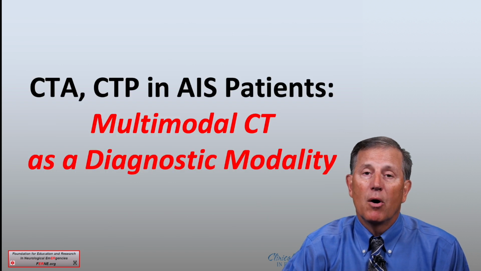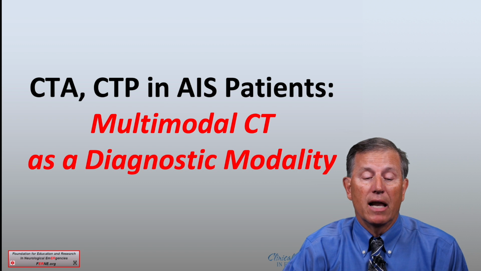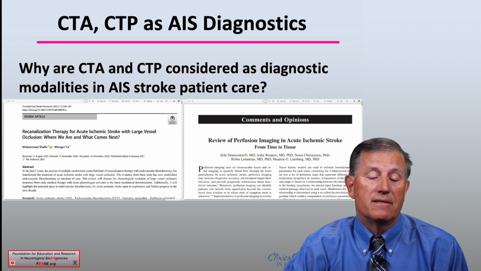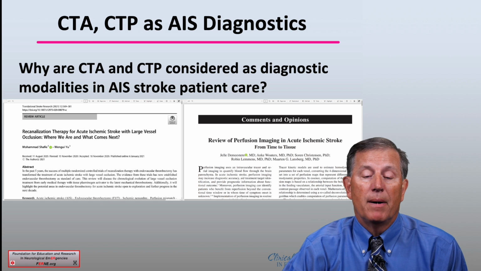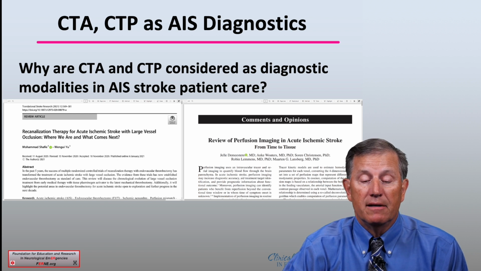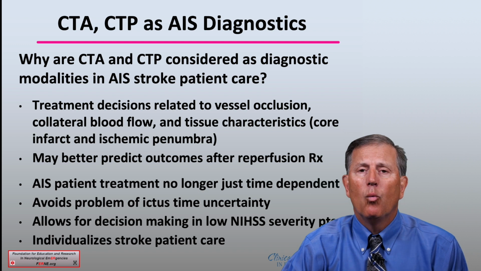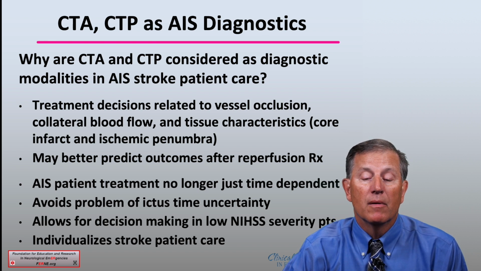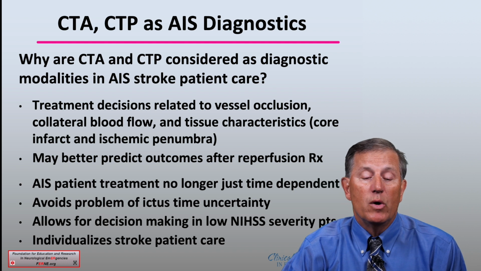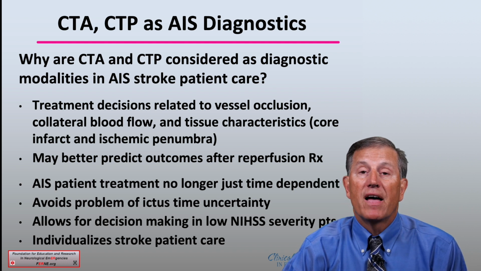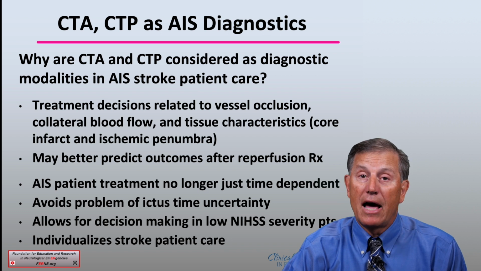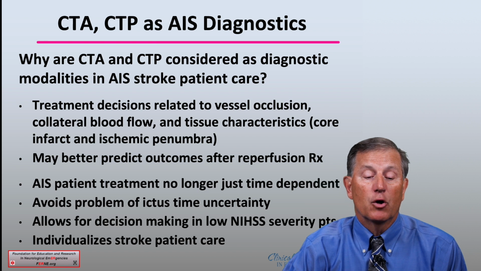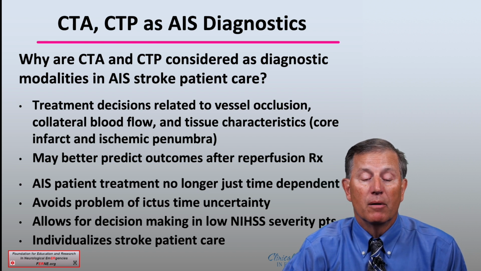So what about multimodal CT as a diagnostic modality? There are 2 articles listed here that address this question about the multimodal CT testing approach. Why is this considered to be an optimal diagnostic step in our treatment paradigm for patients with stroke? Because with these tests, we can make treatment decisions based on vessel occlusion, the presence of collateral blood flow, and the tissue characteristics, both the size and extent of the core infarct and the ischemic penumbra.